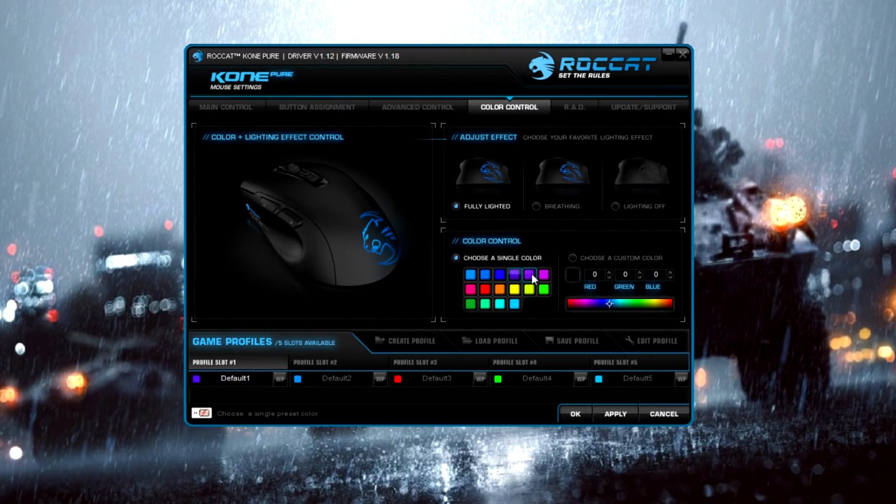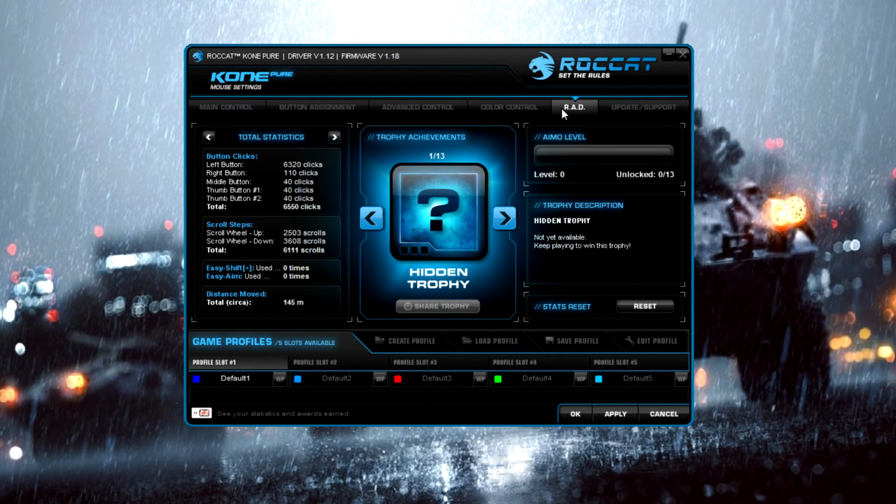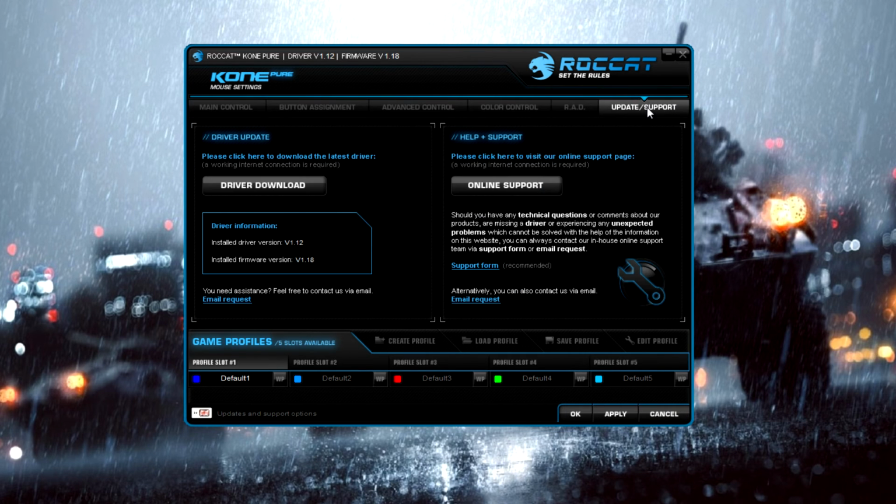Now this mouse boasts having 16.8 million colours to choose from, so I doubt you will not find the colour you want to use. Now on the next page, you can see we actually have the option to unlock some trophies whilst we're using this mouse. And on the left hand side, it does keep some interesting stats about how much you have used it, including how many times you've clicked the left button, how many times you click the right button and use the scroll wheel, and so on and so on.